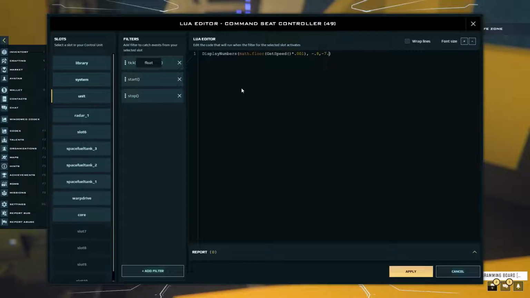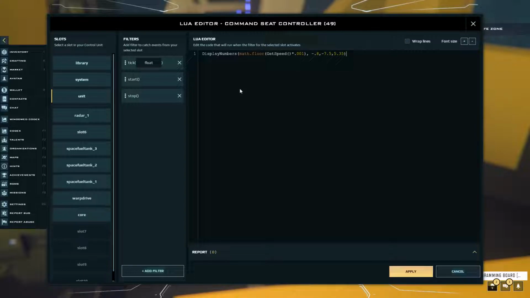negative 7.5, this is my x, and then my y, and then for my z, we're going to do 5.35. These numbers are going to be based on wherever you want to display it. I just happen to have these written down because I know where to go on my ship. But for you, you're going to have to play with this, and it is a bit tedious, but you'll eventually figure out where you want them on your ship. You have to spend some time to get it just right for yourself. I had to spend time on mine.